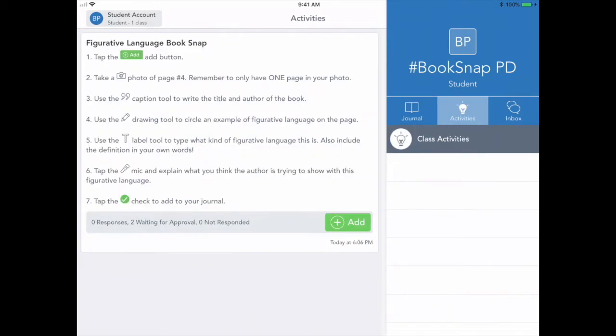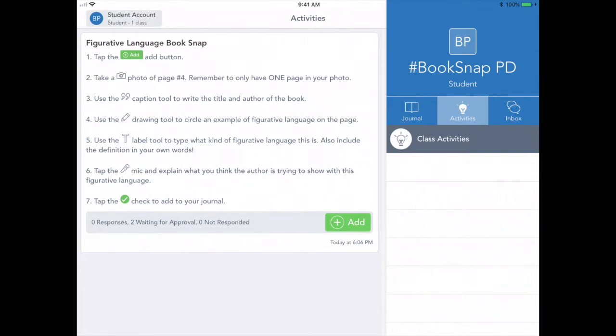This is one of the great things I love about Seesaw, is that you can actually assign activities to your students on this app, and it will have the instructions built in for them. So usually when my kids are making book snaps, I am at the teacher table doing guided reading, and I do not have a lot of time to stop and help them through. And so the instructions are right here for them. And there is also the option to record voice instructions so that your kids who may still be learning English or need some extra reading support can have just as much access to these instructions as anyone else.